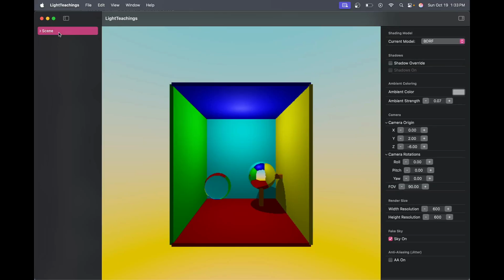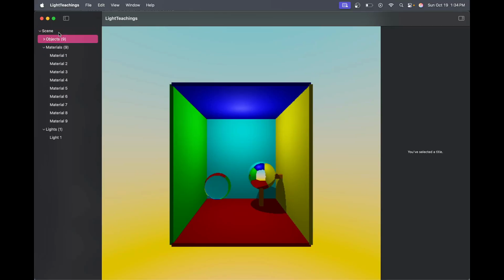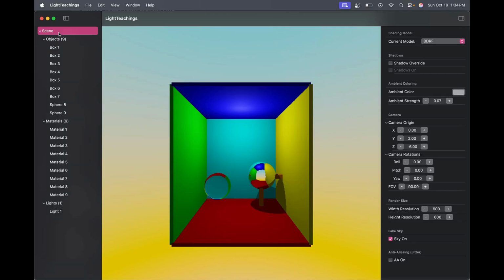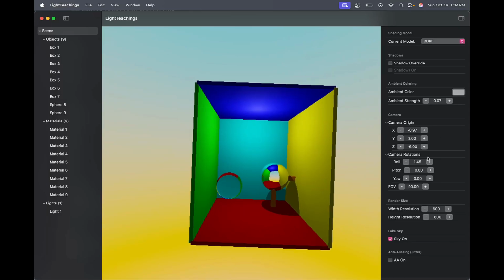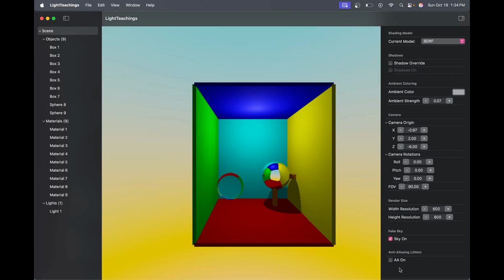On the left we have a scene tree with the lights, materials, objects, and other settings for the camera, the current shading model, shadows, the ambient amount, which is defaulted at 0.07, camera settings with moving it and rotations, the fake sky, anti-aliasing, field of vision, and the actual output resolution of the app.